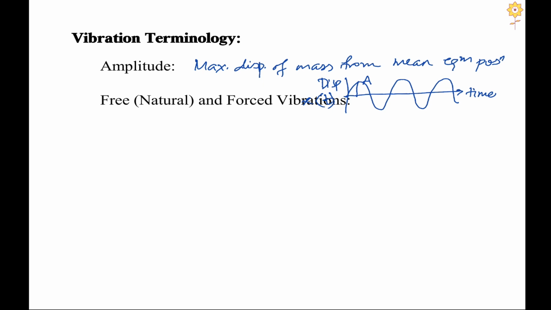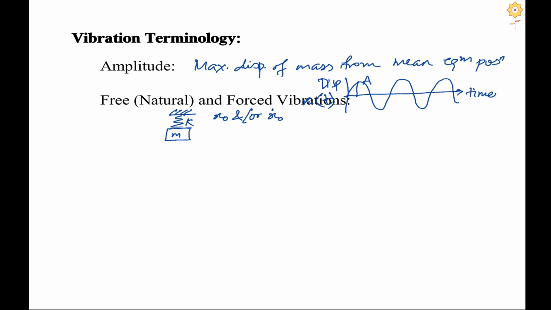Now what is meant by free and forced vibrations? So free vibrations also is called as natural vibrations. So we have taken earlier the example of spring and mass system, mass and spring, and if I disturb it either by giving initial displacement x naught and or initial velocity x dot naught, we induce some kind of energy in the system so as to initiate the vibrations.